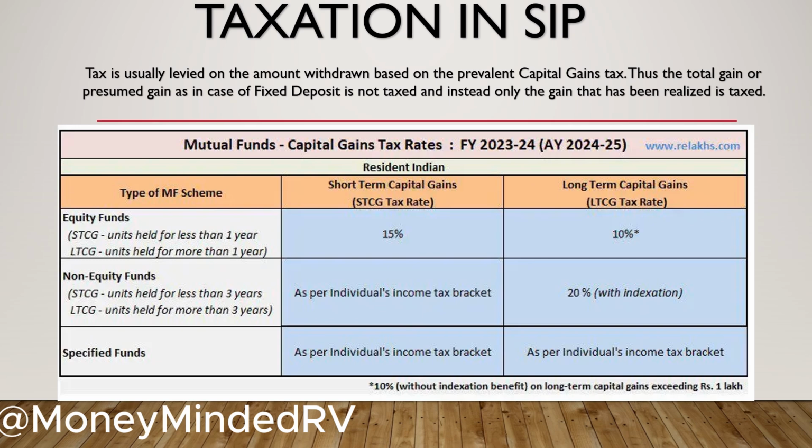Your total withdrawal amount is 3 lakhs. You had invested 1 lakh 5 years back. The cost of the investment 5 years after that is not just 1 lakh. They will calculate based on the CPI indexation. That 1 lakh might be worth 1 lakh 75,000 after the 5th year. So 3 lakhs is the total withdrawn amount, and 1 lakh 75,000 was the total cost of investment. So 3 lakhs minus 1 lakh 75,000 will come to 1 lakh 25,000. This 1 lakh 25,000 will be taxed at 20%. So your tax will come to around 25,000. So that is the benefit of indexation. So that is the benefit of tax saving in mutual funds.